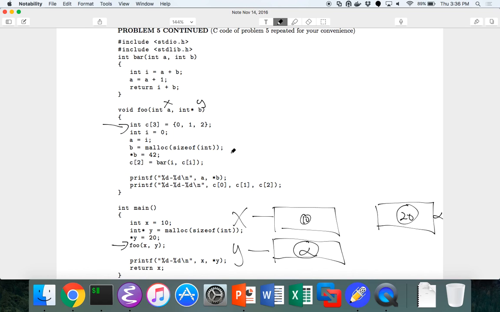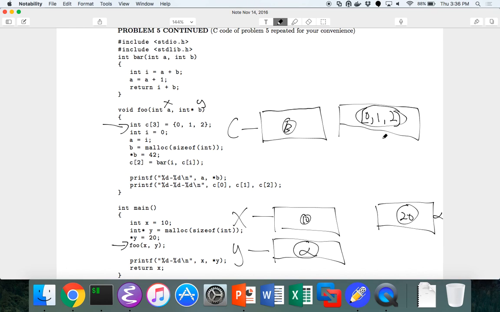And a equals x and b equals y is what you're saying? Yes. But, right. We will see as we get into another function that we have to be careful about how we do this. So here we have a local c. C is an array, which means it points to some other value beta, which has the value, I'm just going to do a 0, 1, 2, something like this. Cool? And this is at beta. Then it has a local I, whose value is 0.